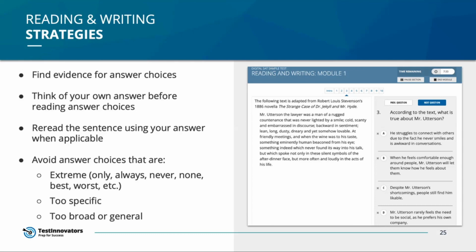If you do need help narrowing things down, a helpful tip is, in general, you want to avoid answer choices that are too extreme, meaning if you see answer choices with words like only, always, never, other extreme words, these are unlikely to be the correct answer. You should also avoid answer choices that are too specific or that are too broad. These are also unlikely to be the correct answer. So make sure the scope of the answer choice matches the scope of the question and the scope of the passage. So these things, really extreme words, things that are really specific or really broad or general are red flags. So keep a lookout for those, as those answer choices tend to be wrong.